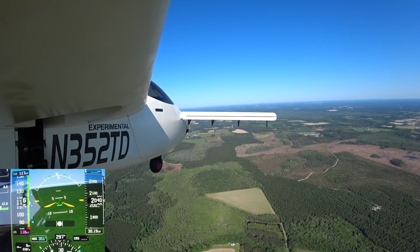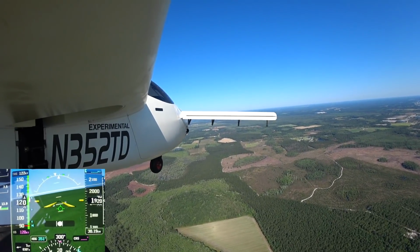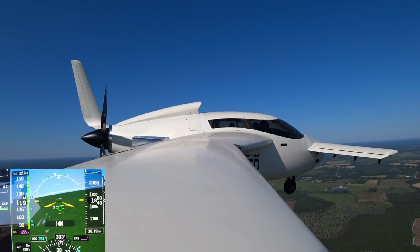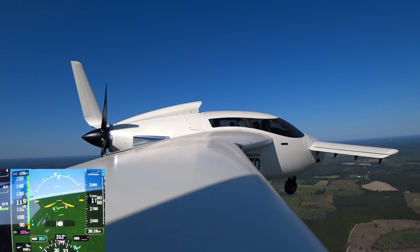For runway 4. After 2 Tango Delta, runway 4, clear to land. And runway 4, clear to land, 2 Tango Delta. After 2 Tango Delta, wind 050 at 9, gust 16. Copy, 2 Tango Delta.